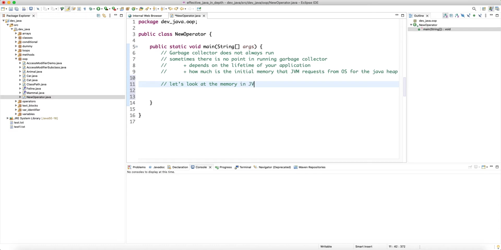So, memory in the JVM. There is the System class, and then there is also another particular class called Runtime, which deals with this kind of runtime stuff. So let's start with the Runtime class. The Runtime class comes in the form of a singleton design, which means whenever you launch your Java application, only one instance or object of this class is allowed.